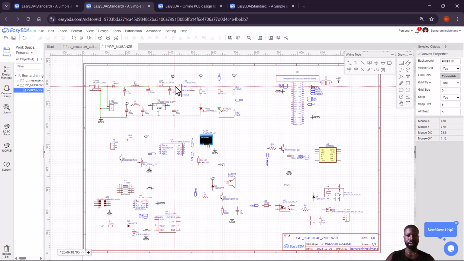This, this, this, to 12 voltage, and this to this. This connect to here.